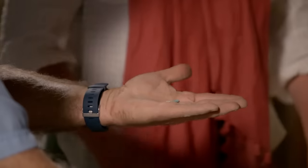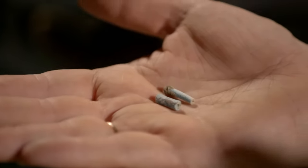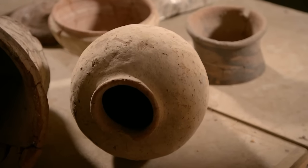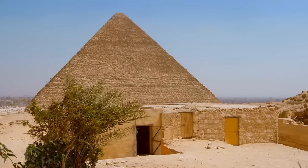Even the tiniest finds are captivating. These are tubular beads. We find these beads everywhere. Look at the color. It's such a tiny little thing. But I mean, who's wearing these? And we're finding them in the workers' barracks, right where we find all the big heavy dolerite pounders. So what, are you pounding stone as you're wearing your beaded necklace? We don't know. Finds like these speak volumes, helping to jigsaw puzzle together a picture of life for those at the bottom of the pile.